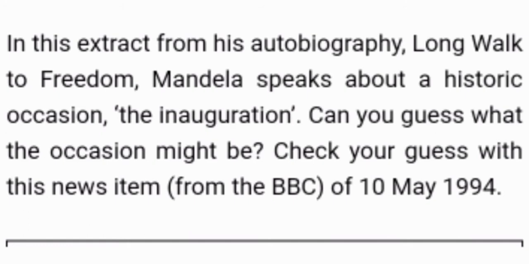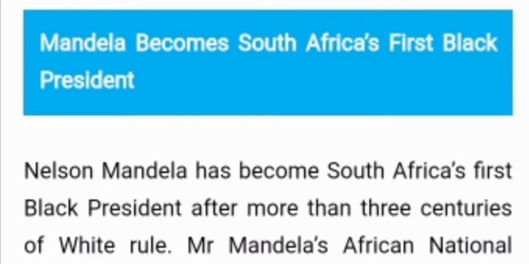Here BBC News wrote an article. So we can guess that on 10th May 1994 something is going to happen because Nelson Mandela got the highest vote. Mandela becomes South Africa's first black president. Nelson Mandela has become South Africa's first black president after more than 3 centuries of white rule. Before that the white people were ruling there. Now Nelson Mandela became the black president.